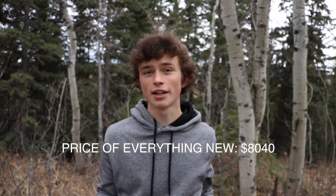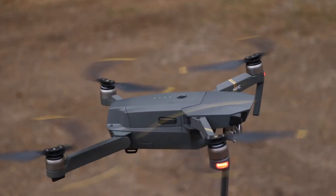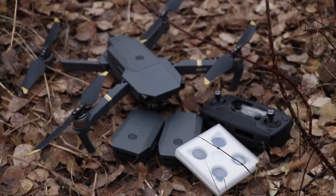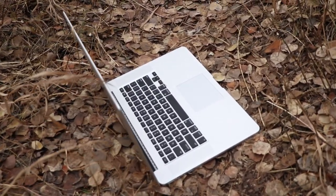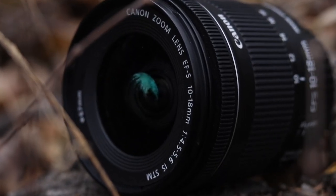So there you have it — everything I carry around in my camera bag. But how can I afford it? That comes down to three main ways: working, buying secondhand, and simply asking for it. I worked all of last summer and this summer at outdoor camps where I teach kids how to ride scooters. I also buy all my gear secondhand, which is a lot cheaper and quite reliable if you know what you're looking for. And finally, I pretty much only ask for money or camera gear for Christmas or birthdays — little things add up. I hope this helped you find a way to get your gear at a cheaper price!